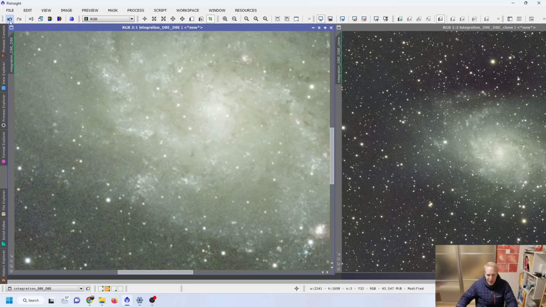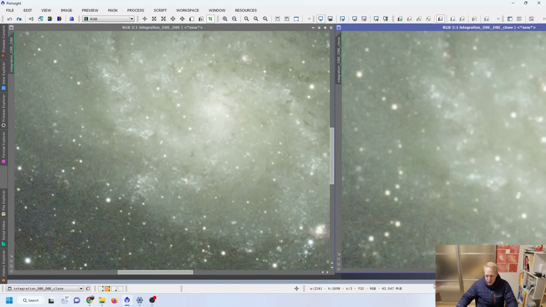So obviously we get the same kind of crazy results, before and after. Look at the details in this nebula here. Look at the star shapes. Look at the details in the galaxy arms. Before, after the blur, it's really much better already.